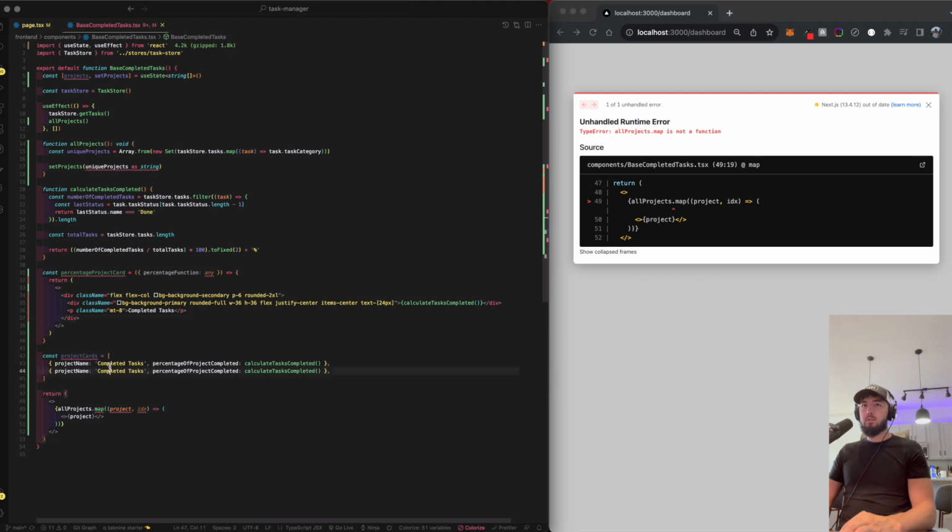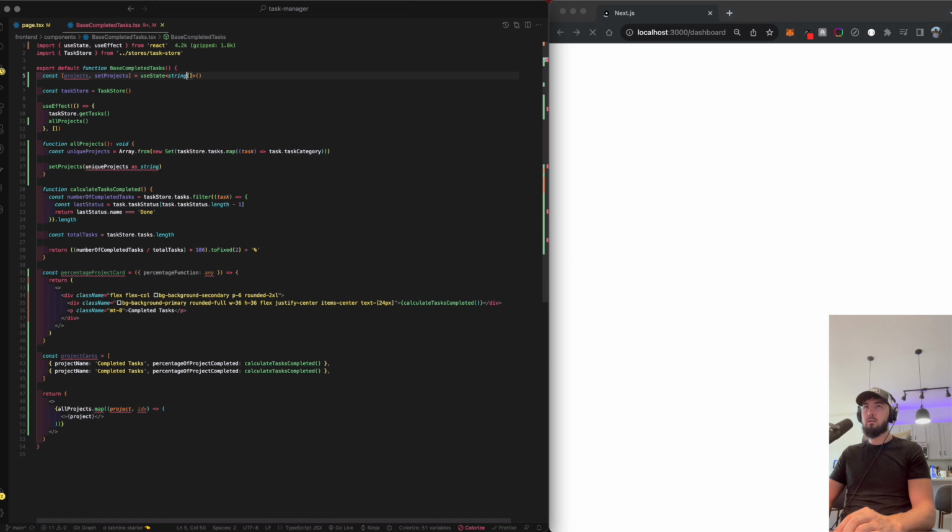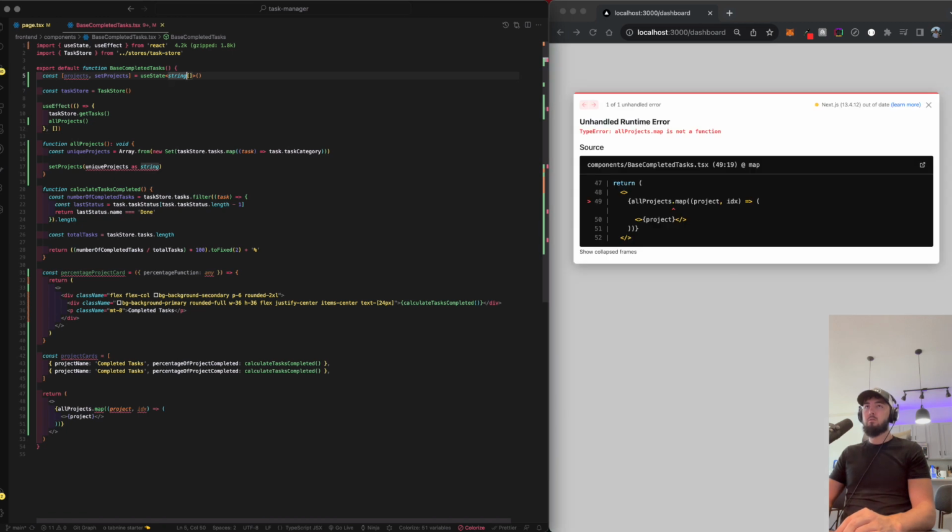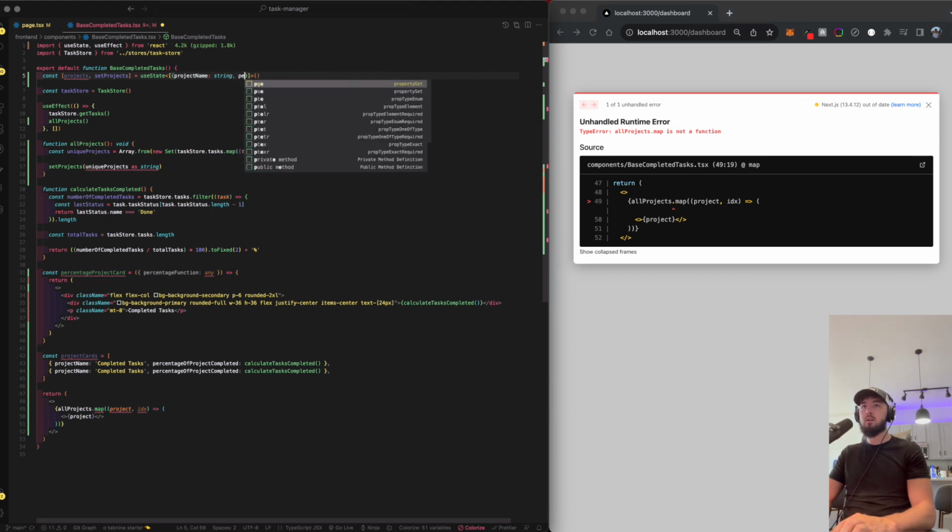So project cards, this is just going to be, I guess project name is not, that's what this is going to be. So we almost need to push it in here as an object and make our projects instead of a string. How do we make it an array of objects? Like an array of objects called project name, string and percentage, and I have no idea what type this will be.